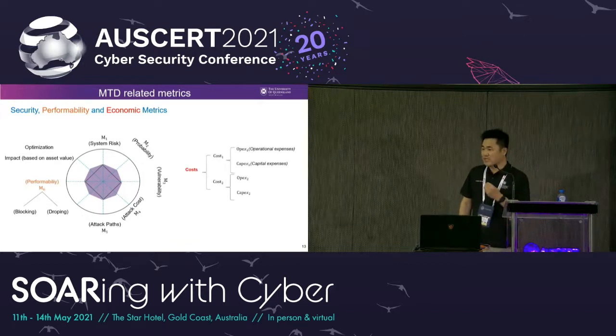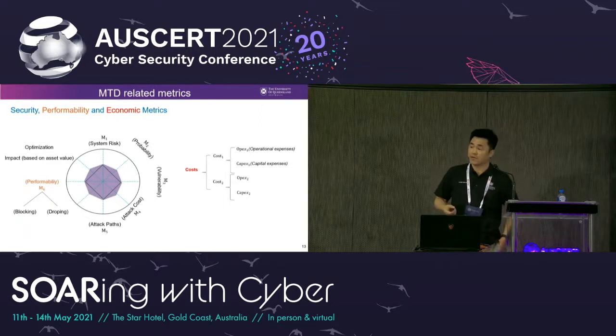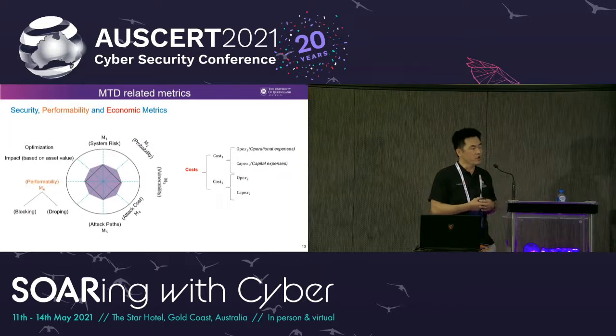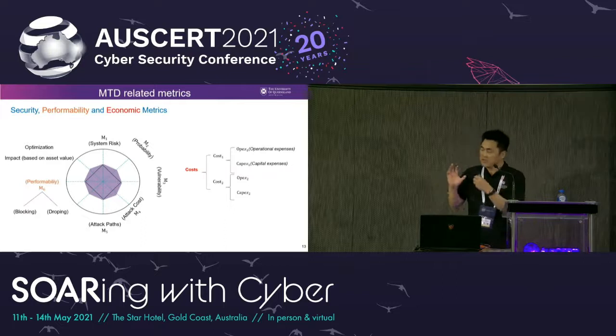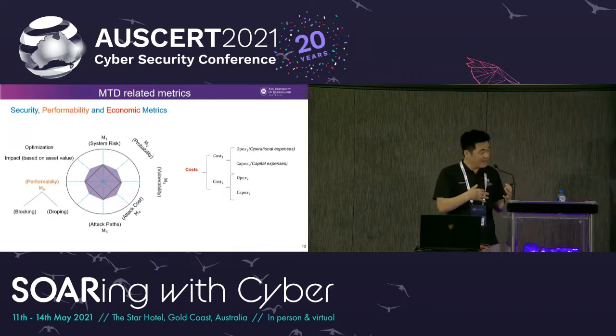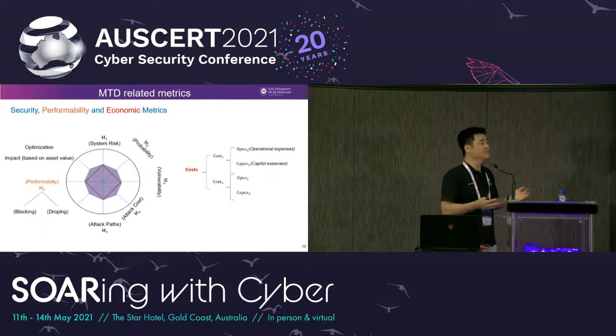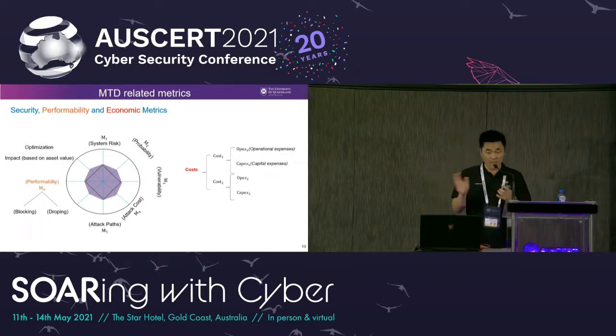So when MTD is adopted in the system, does the ROI improve a lot, right? Return on investment, or return on security investment, does it increase or not? That's what should be considered. Also, when we have a static system and then adopt MTD techniques, that MTD technique may need some capital expenditure investment, also operational cost. So with all the comprehensive consideration of security, performability, and economic metrics, we can think about whether this MTD technique is effective and efficient, or maybe you can say it's ineffective or inefficient. That's the idea of MTD technique and metrics.